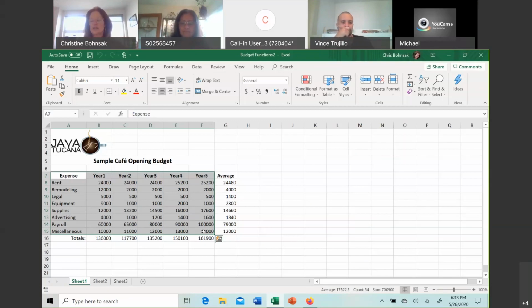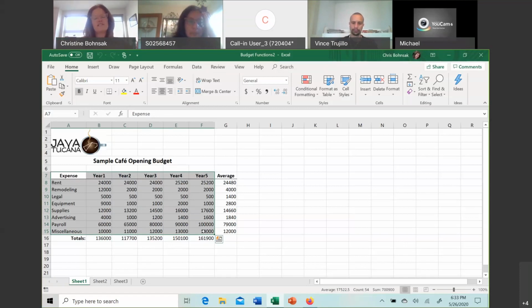When you're charting, it doesn't make sense to chart the detail and the summary information, otherwise it skews the chart. I always tell people to either chart the detail or chart the summary. Don't chart both.